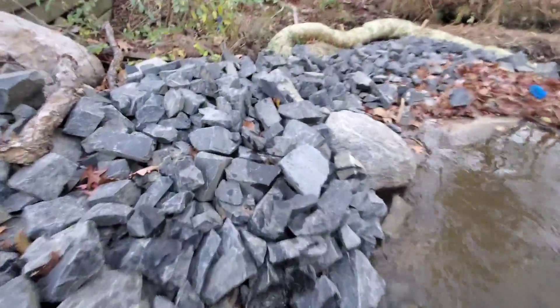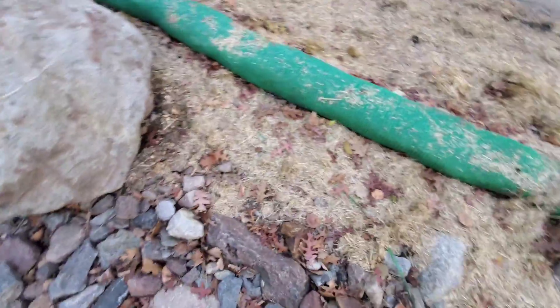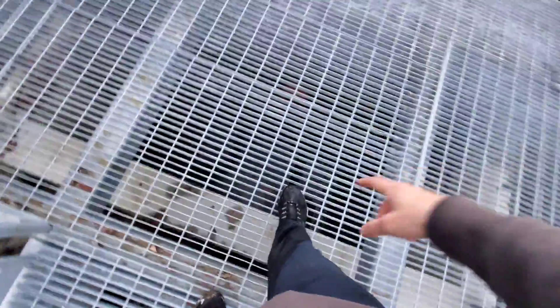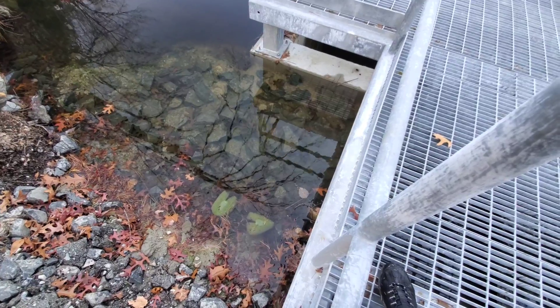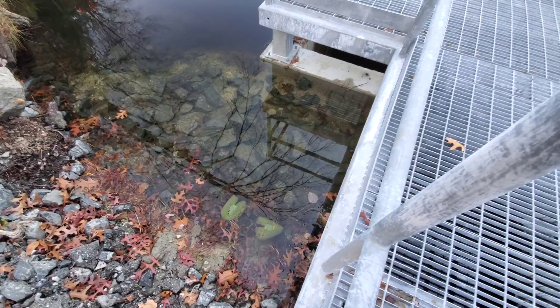I got here today so excited to see they replaced it — until now, it's not done correctly. 2.2 million dollars of taxpayers' money shouldn't get you a broken, leaky pipe. You see right here they were digging this up again. This is why it's failing — right underneath me is that pipe I was walking in. It's deep below these rocks, down a few feet, like a foot beneath the bottom of the pond. That's a tremendous amount of pressure and it's breaking those seals. Those seals are designed to have force from the inside pushing out, not the outside pushing in. They used the wrong kind of pipe and everything for this.